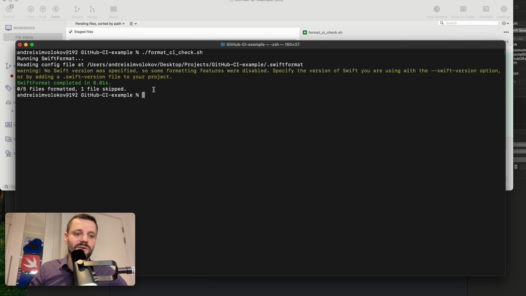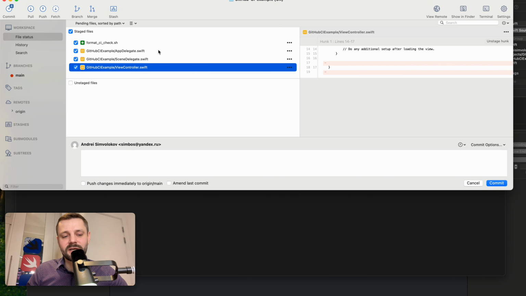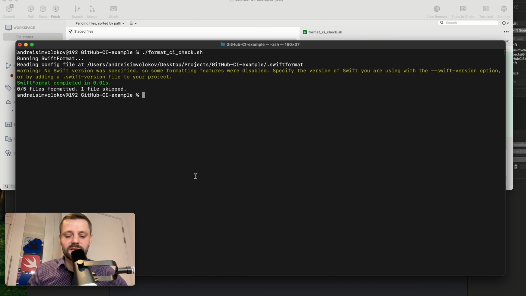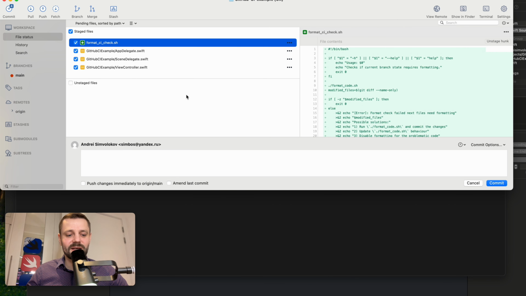Cool, no files formatted. So as you can understand, before putting this on the CI, we should also stage all the fixes first, so that the CI wouldn't block the merge of this script to the main branch.